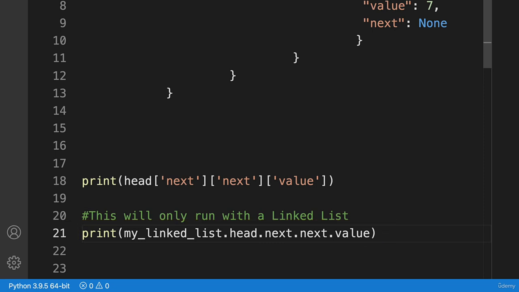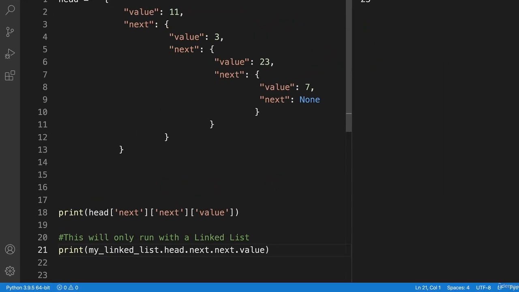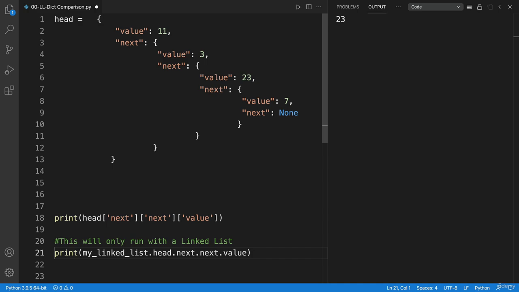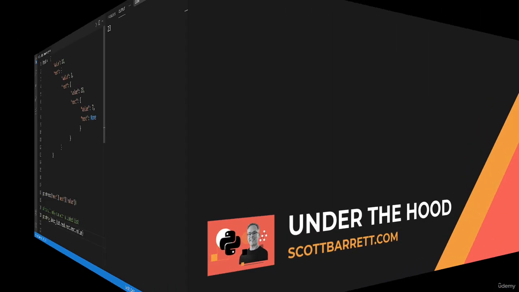So the syntax is a little bit different than if you're going to use dictionaries. But this idea that you're going to have these be in different places in memory, one points to the next, the syntax is very similar. You can think about it as a set of nested dictionaries. And that is linked lists under the hood.